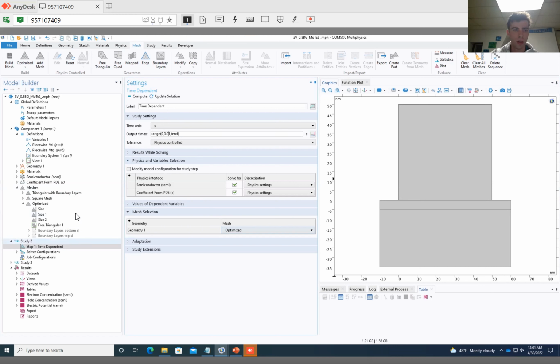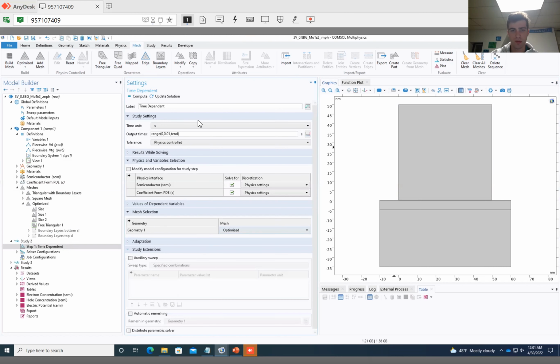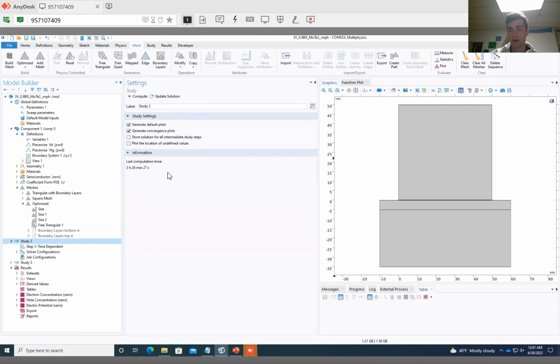You can also look at our studies, and we choose the different physics that we're solving for. So we're solving for the two that we just defined here. And then you can add some other stuff later. When we run this, this current model runs in about 3.5 hours. That's pretty long as finite element models go. But for a complicated model like this, coupling our electrons and our ions moving together, it takes a decent amount of time.